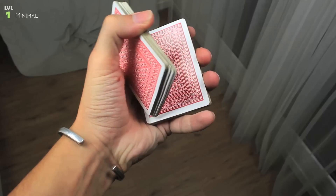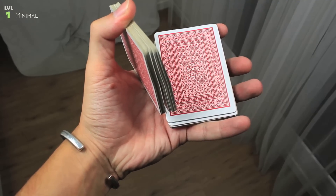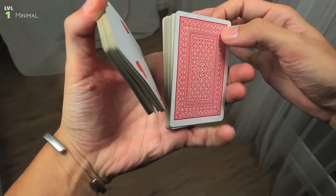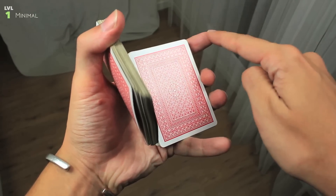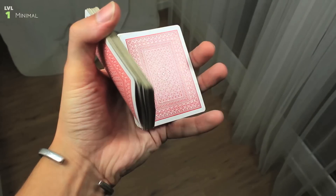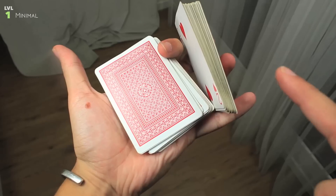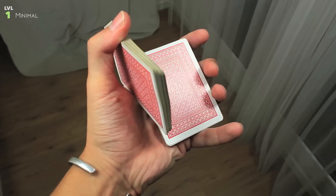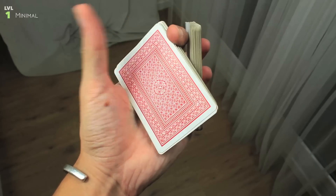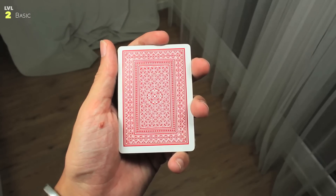When you split the packet, hold it in this position and you have enough space to put this packet on the top — you're gonna do that with the ring finger and the pinky. These fingers do this action, moving this packet so it can be placed on the bottom. At the same time, the index finger contacts the upper packet and holds it, helping place it on the bottom. You can see how the packet almost automatically completes the rest of the action. Split the packet, use the ring and pinky, do this beautiful action, and the index finger completes the move.